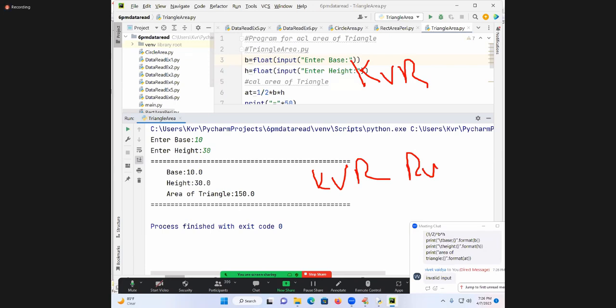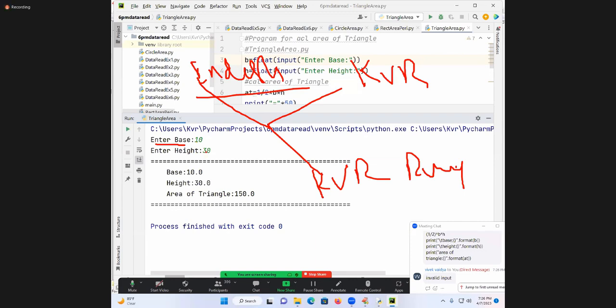And a student is observing and will say, my sir teaches programming very well. But when you go to industry, they will ask you a question. They will say, enter the base. They will say 10 and 30 you are entering, you will show the output, and that person is also happy. Okay, you are a good student. But they will test your extra capability.